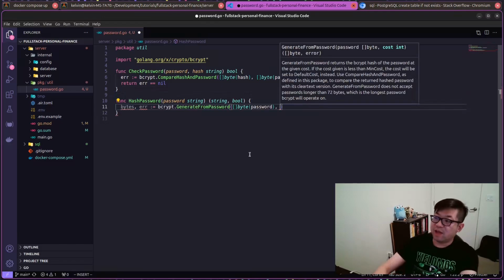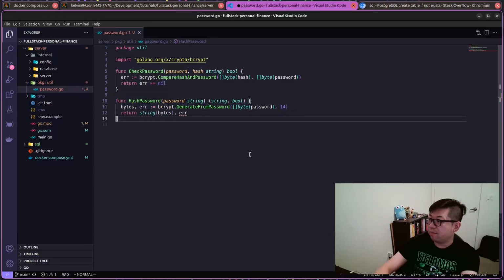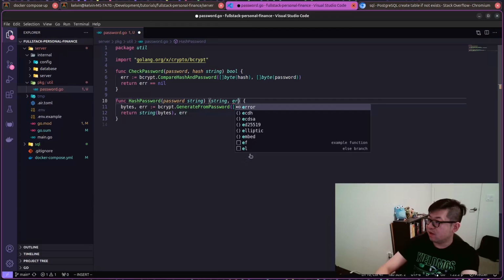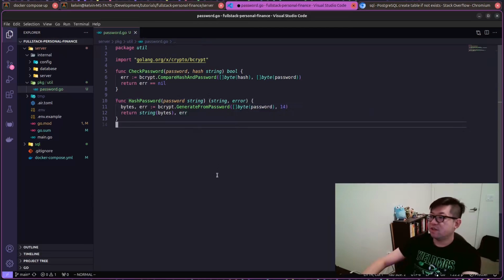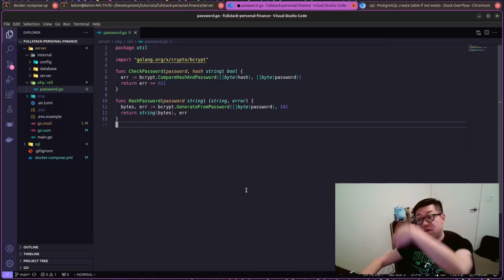And similarly with hash password, we're going to be generating a hash from the password, where it takes a byte slice of the password string that we provide. And we do need to give it a cost. We'll just go with 14. And what we will return here is the string version of the bytes and the error. Let's make sure I change the return type correctly. And these two functions will take care of the hashing and checking of the passwords for our users.